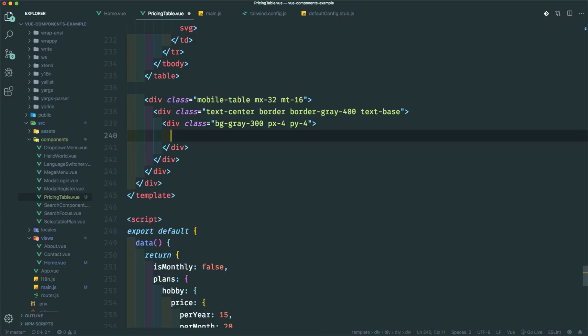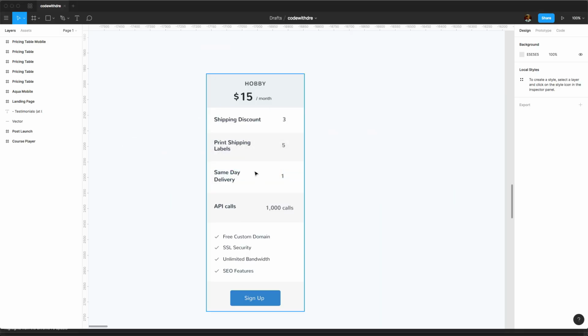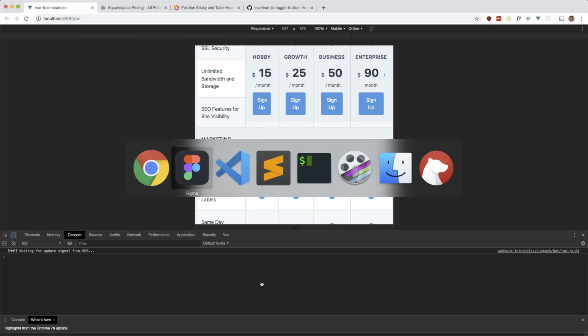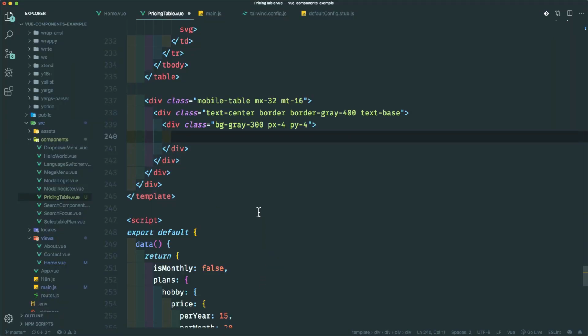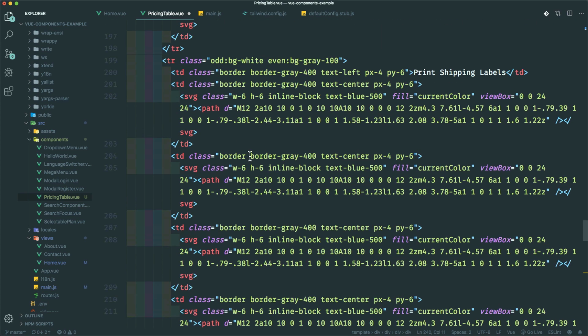And we pretty much just have to copy what we have up here because it looks pretty much the same. So this part right here, just without the buttons on the bottom. So I think we can just get away by copying that. So again, I have two separate tables because the layout's really different. So if you change something, you have to change it in both places.